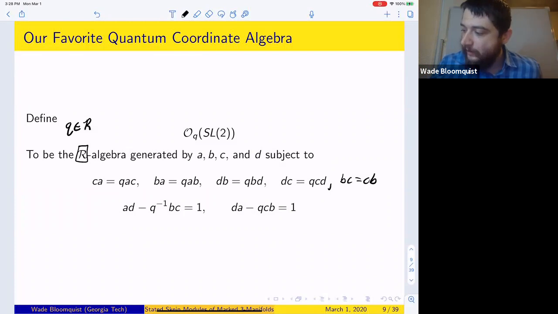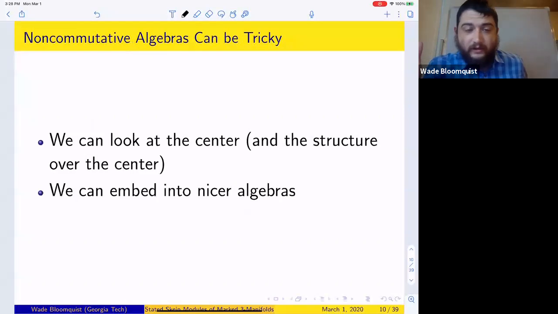But yeah, okay. So now non-commutative algebras can be tricky. I'm sure that this is something you believe without much motivation. Commutative is obviously easier, so non-commutative can be a little bit unpleasant. It's just harder to work with. So two techniques worth mentioning: you want to look at the commutative part, the center of that non-commutative algebra, and then try to understand the structure over the center. It's a natural thing to do. We like commutative. This was non-commutative. Can we carry over some of the things that we know? And a different approach is to embed this into something that we understand a little bit better. But of course, how do we embed something non-commutative into something commutative? That doesn't make sense. So what do we mean by nicer? We can answer that question pretty quickly, but these are just two general techniques.